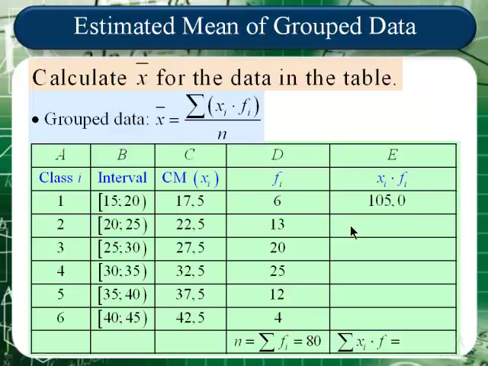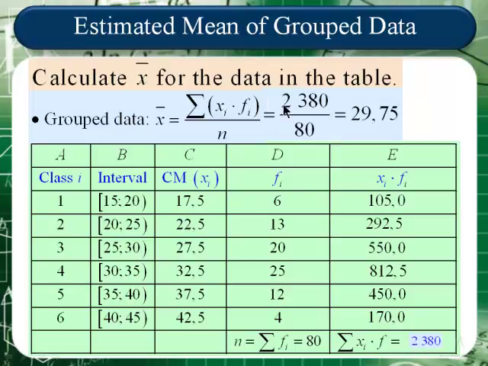mean for group data. So I simply determine the product between 17.5 and 6, 22.5 and 13, 27.5 and 20, 32.5 and 25, 37.5 and 12, 42.5 and 4, and then get the sum to be 2,380.